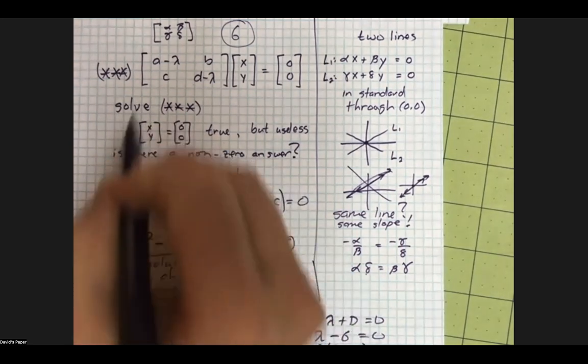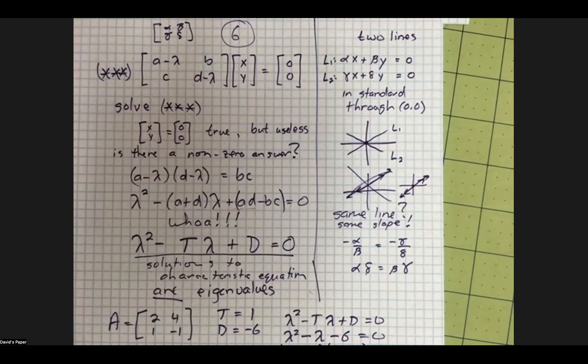But now let's do this A minus lambda I trick. The A minus lambda I is called, in most cases, the adjusted matrix. It's not the original matrix A, but I'm trying to solve this problem: A minus lambda I times V equals zero. What I need to form is not A, but the adjusted matrix, A minus lambda I.